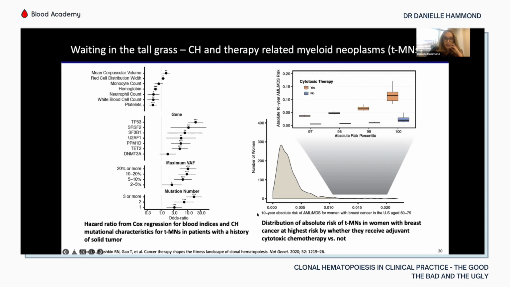And then here on the right-hand side, the Sloan Kettering group, and it was Kelly Bolton that since has moved on to Washington U, they've built a very preliminary, so it's not for clinical use, risk prediction model where they looked at women with breast cancer at highest risk of therapy-related myeloid neoplasm based on these heuristics on the left. And they looked at the absolute risk reduction of subsequent therapy-related myeloid neoplasm if these women forego adjuvant cytotoxic chemotherapy versus not.